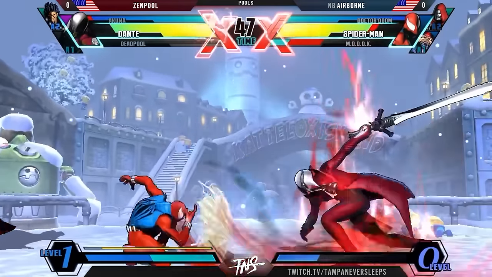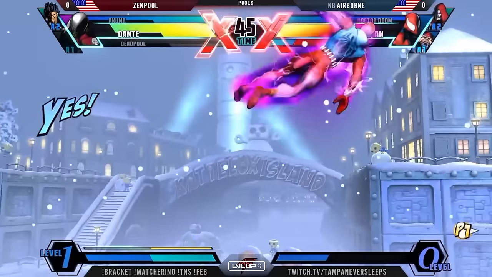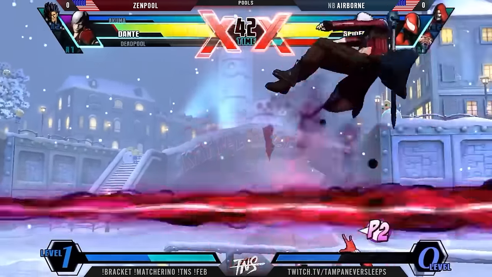No punish there. Able to get out. Got to watch out for the missiles. Great evasion here. Close the distance. Gets the hit with the Psycho Crusher. Couldn't find anything. Was way too high for the jumping S for sure.